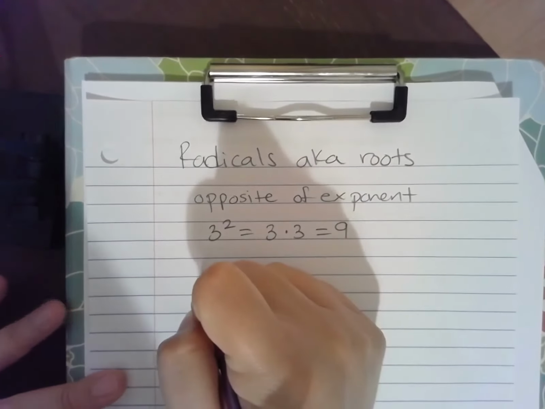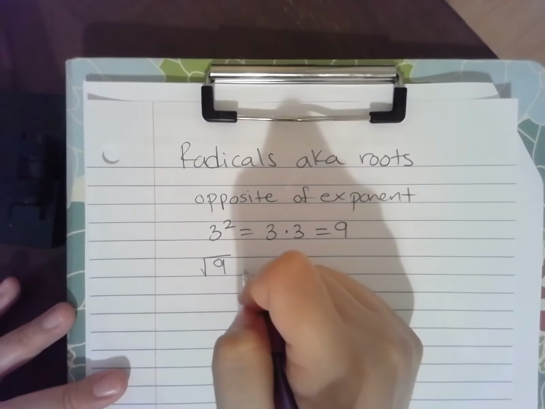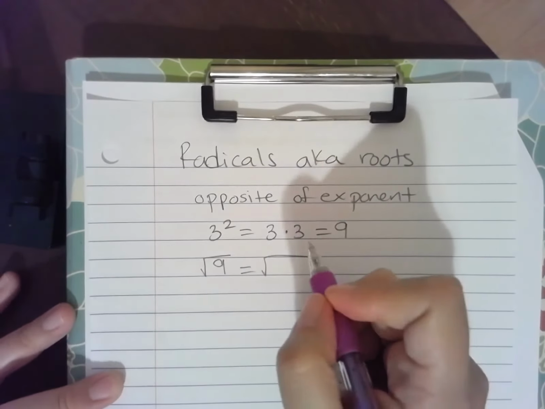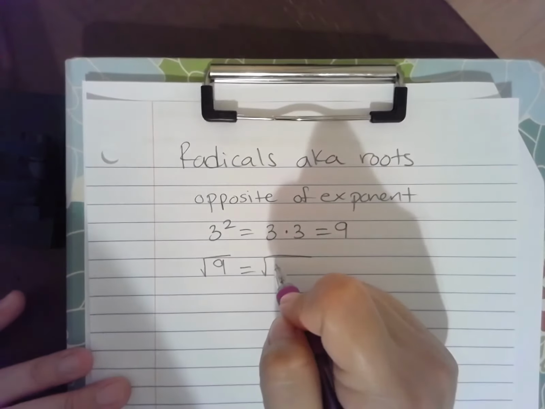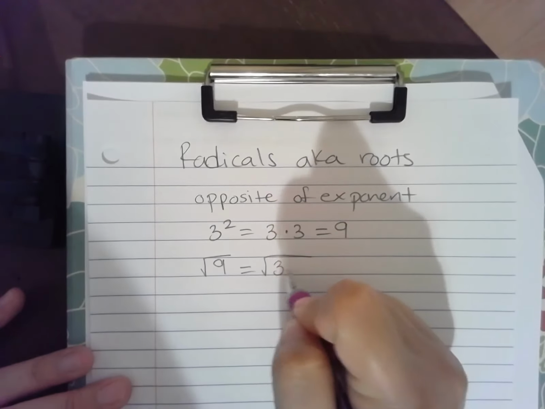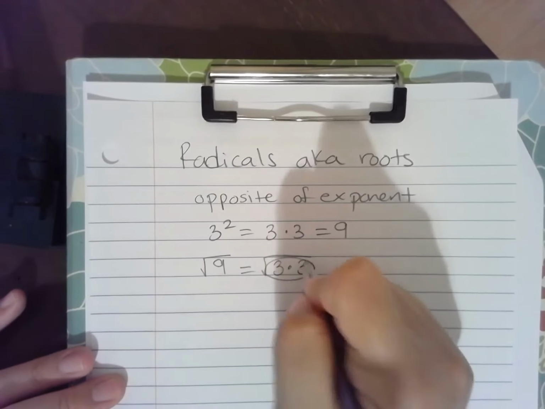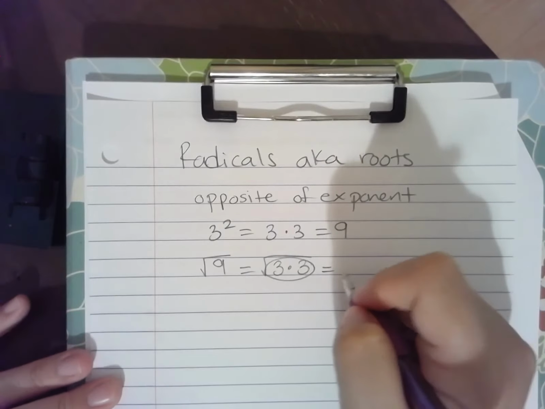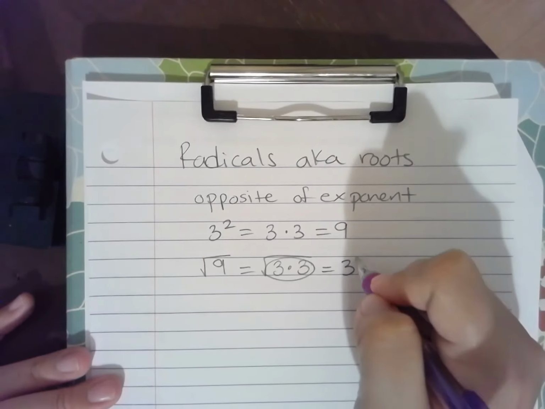So, if I take the square root of 9, then what I'm really doing is I'm breaking up that 9 into multiples. And the multiples have to be the same number. So the only way we can do that is with 3 times 3. And we want to have groups of 2. So we have one group of 2, and that one group is composed of a 3.